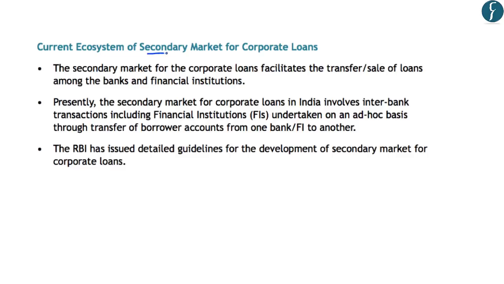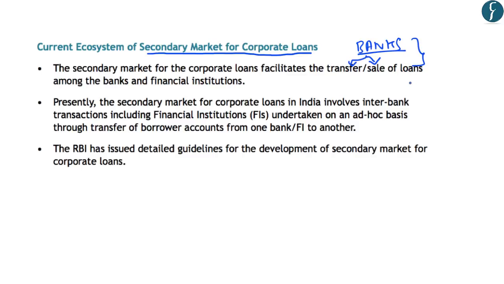Now, what is meant by this term secondary market for corporate loans? Normally what happens is that the corporates take loans from the banks. However, these banks can decide to transfer or sell such loans to other banks or financial institutions. And these financial institutions can include international hedge funds, pension funds, etc. And there are various benefits associated with the sale and transfer of loans by the banks.